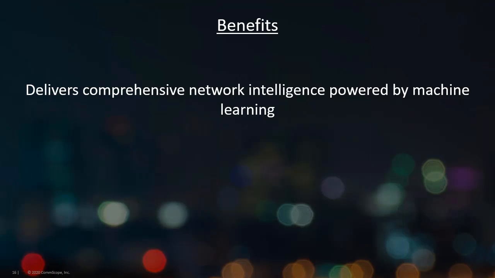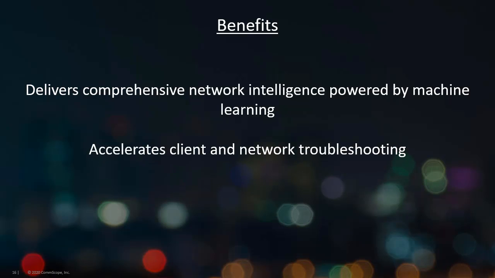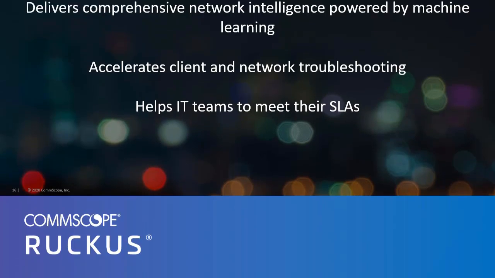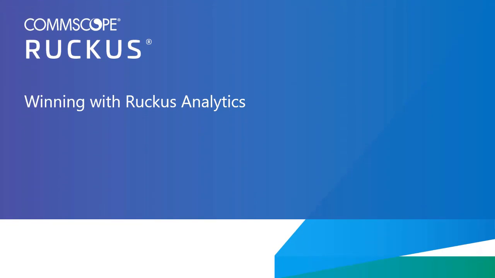In summary, what are the benefits and why do customers care about RUCKUS Analytics? They care because RUCKUS Analytics delivers comprehensive network intelligence powered by machine learning that addresses service assurance issues and challenges. It accelerates client and network troubleshooting so that service issues last for a shorter period of time, and it helps IT teams to meet their service level agreements. Next, we'll look at how you win with RUCKUS Analytics.